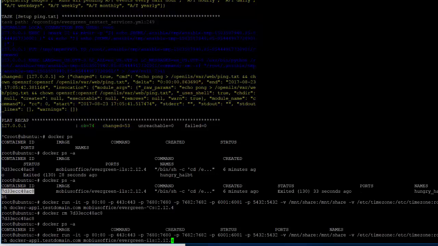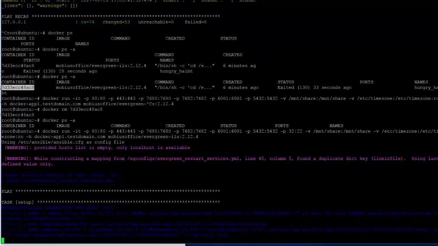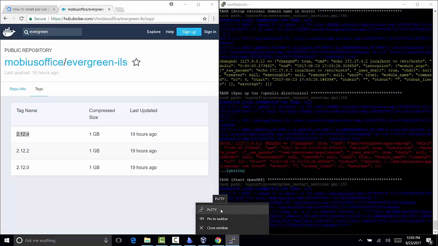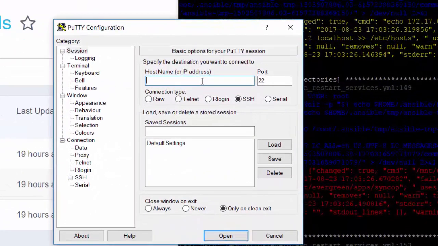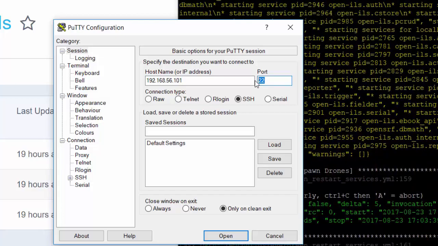Now we're going to go ahead and run the command again, and this time we're going to include our port map for SSH. So minus P, and let's do 32 to 22. We have to choose 32 because 22 is already taken by the virtual machine. As you notice, it didn't have to download the image again, so it just starts up right away. But this time, we will have our port 32 mapped to the Docker container's 22. So in PuTTY, we can give it the 192.168.56.101, the same IP address, but we change the port to port 32, and then it will map that into port 22 in the Docker container.